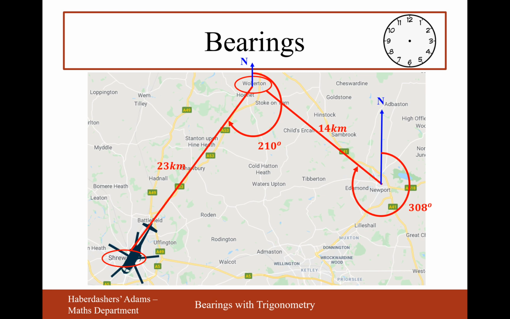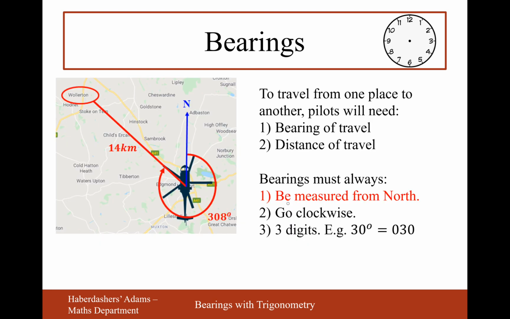So what I'm trying to emphasize here in this question is that the angle must always be measured from north, not in the direction that the helicopter has just flown in. It doesn't say, okay, now turn left by 90 degrees and then fly in that direction. It's always a bearing measured from north.